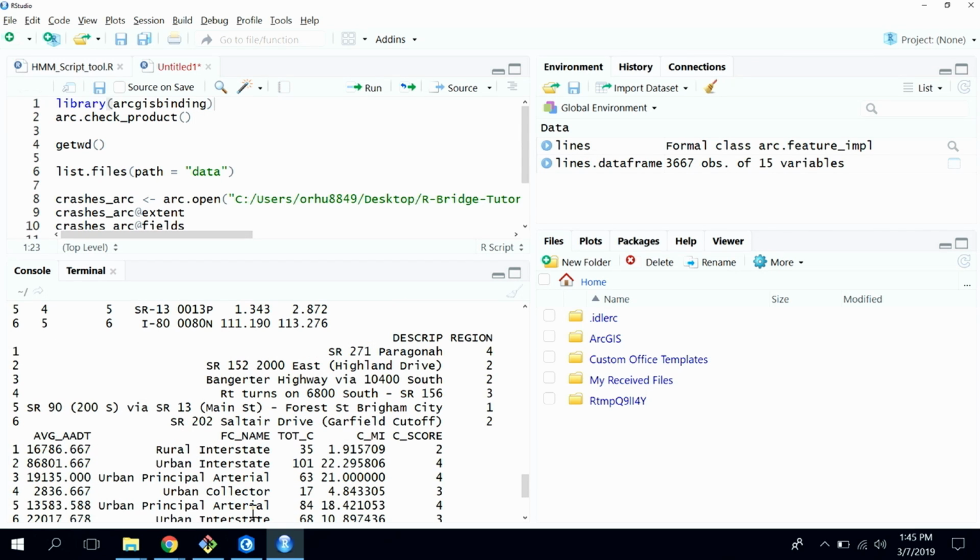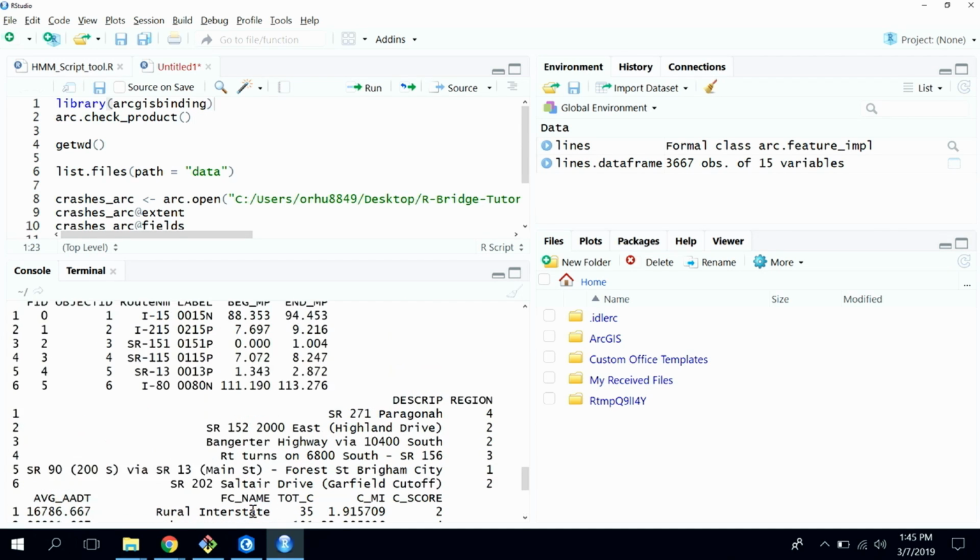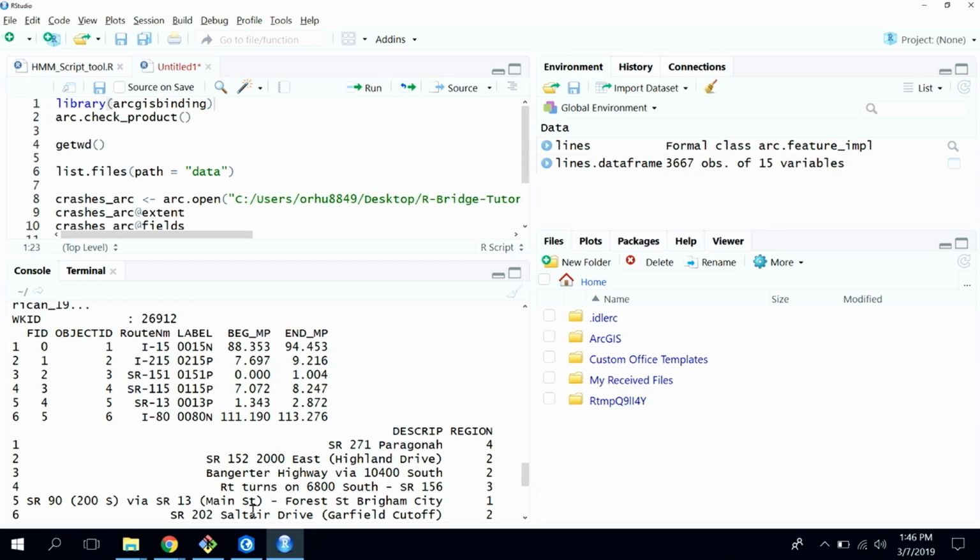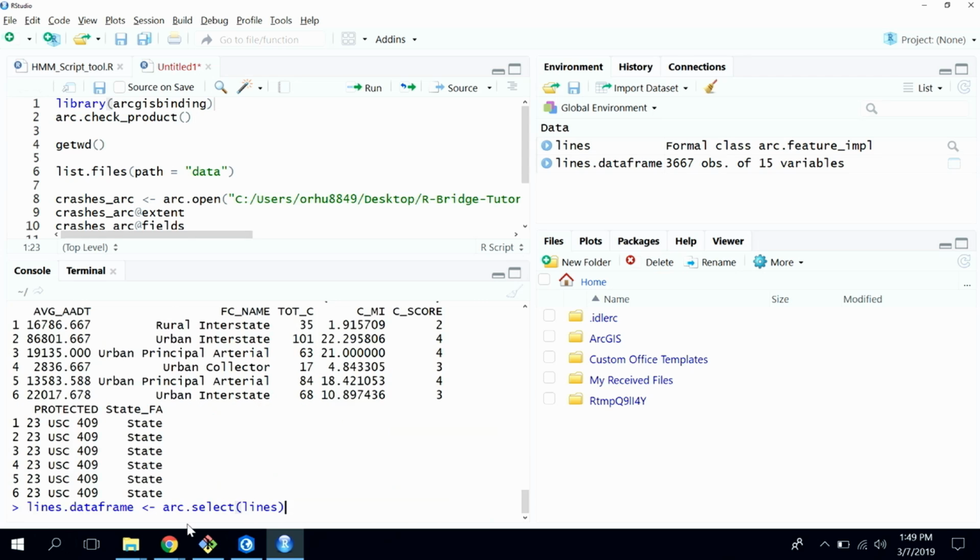What happened with the geometry attribute? Is it still there? The geometry attribute is still there, and if you're using a package like SP or SF, we have converters that'll convert to those descriptors for geometry. The geometry information is still embedded. We don't lose geometry. That is a good analogy.